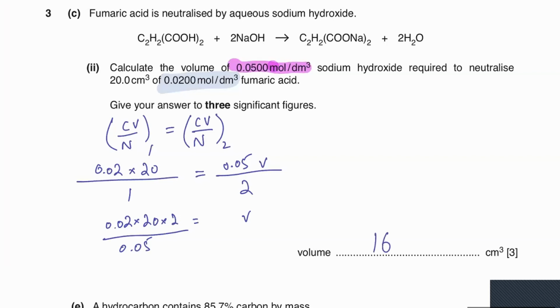Notice that the beauty of this titration formula is कि हमने चूंकि volume 20 cm cube में लिखा था, we got the answer also in cm cube. If we had put it in dm cube, we would have gotten it in dm cube. Why is that the case? Because the volume is same on both sides. So if you put this and divide it by 1000 and you divide this by 1000 as well, तो कोई फर्क नहीं पड़ता है because it will cancel out. And that is why, as long as you have the units same on both sides, you will get your answer in the right fashion.